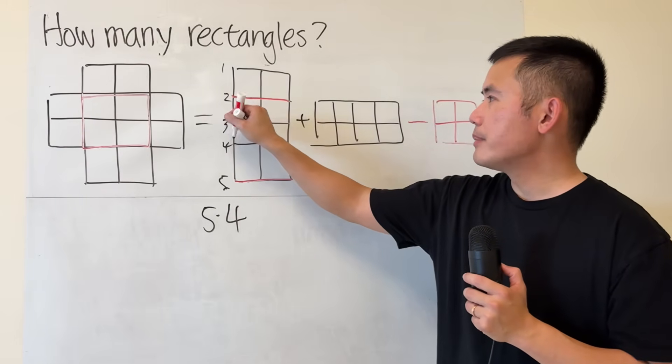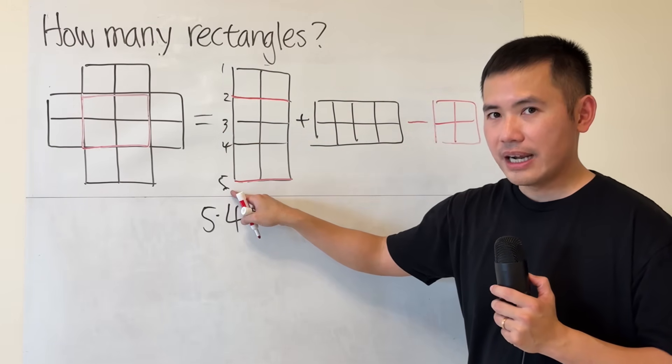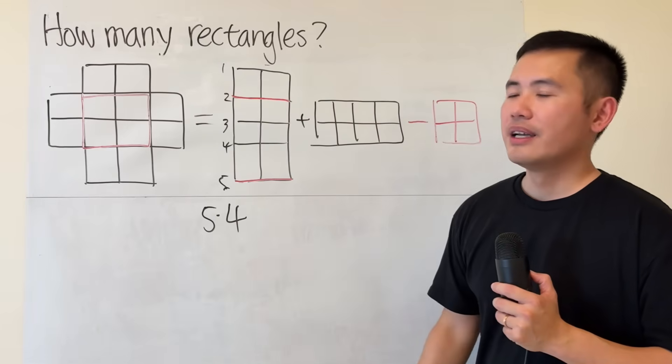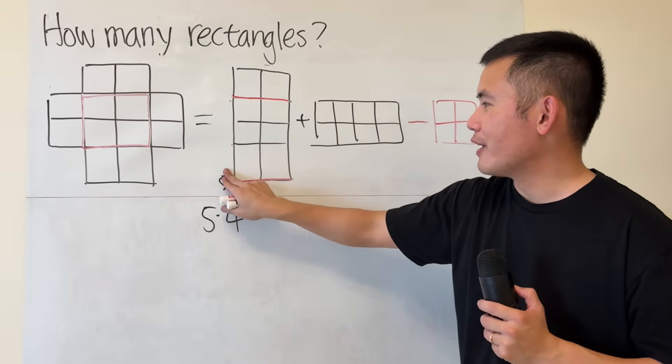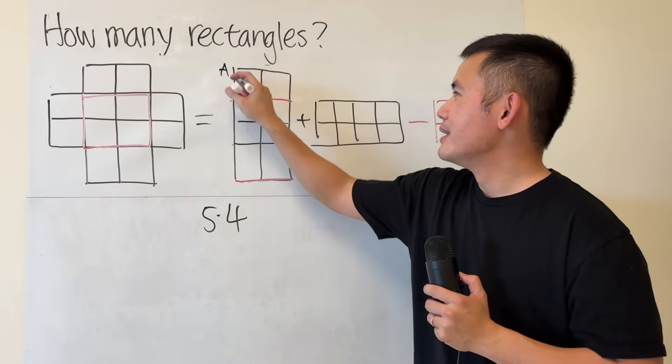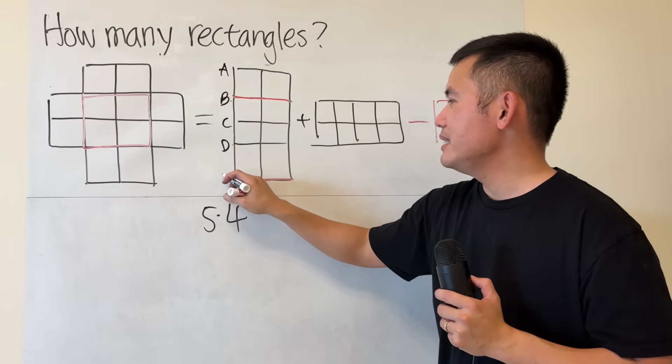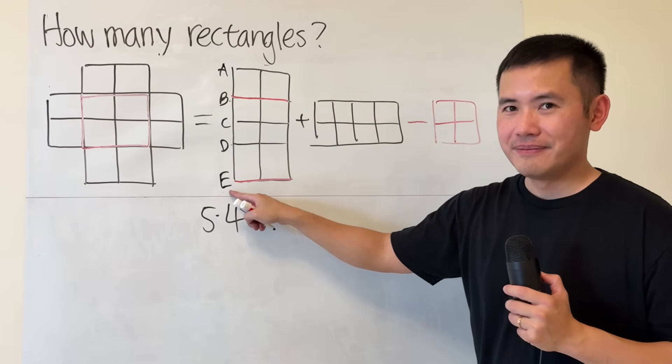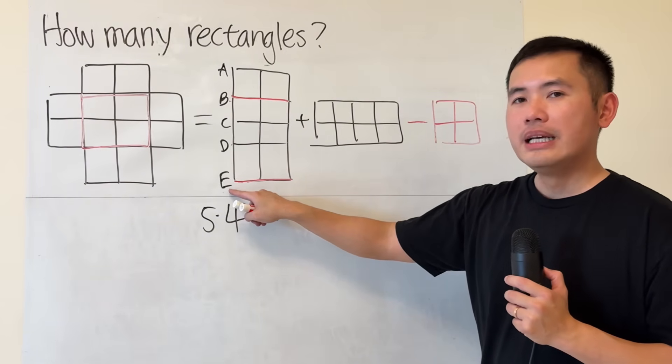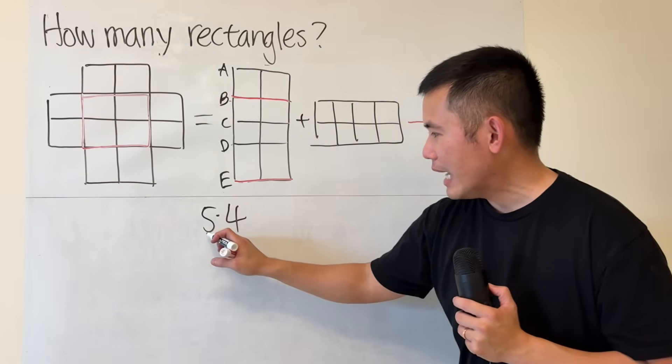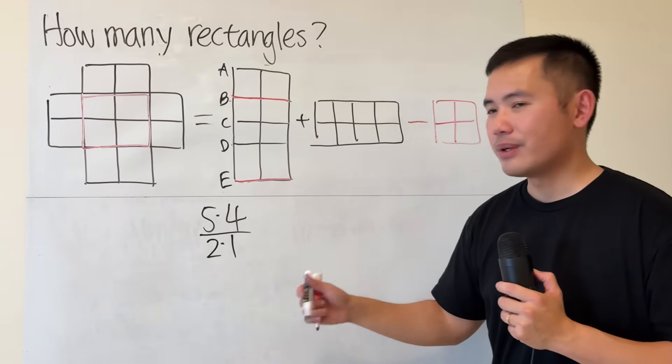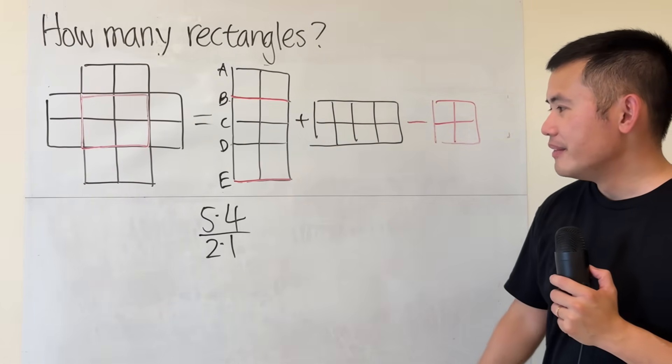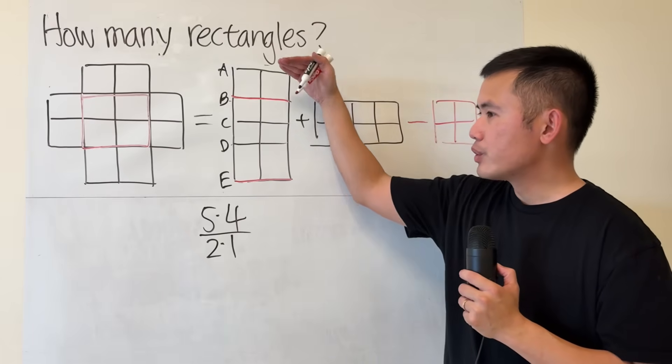But, notice earlier, I chose number 2 first and then number 5 next, right? It's the same thing, same picture, if I was choosing this right here first and then that right here next. Let's choose A, B, C, D, E. We have 5 choices. Earlier, I picked B first and then E second. But, it's the same thing as if I was choosing E first and B second. So, I will have to divide it by technically 2 factorial, right? Because, the order of this and that, you have 2 and 1, 2 times 1.